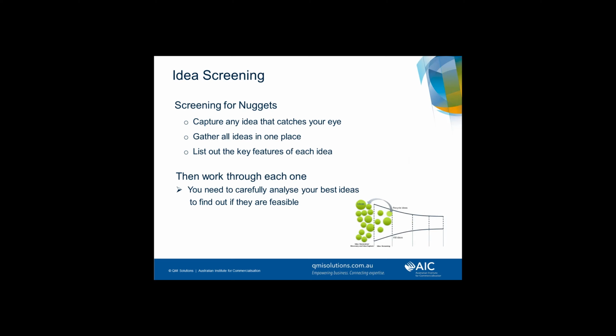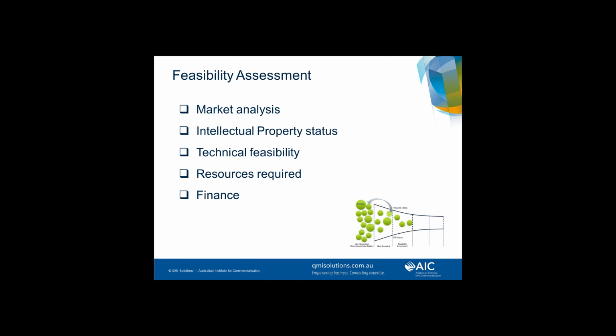So when you screen your ideas, sit down and methodically capture all your ideas, put them all in one place, and write down the key features that differentiate one idea from the other. And then methodically go through and analyse those best ideas to find out if they're feasible. Now, there's a lot to feasibility assessment, but I've covered off 5 key points, and I'm going to cover market analysis in a little bit more information.